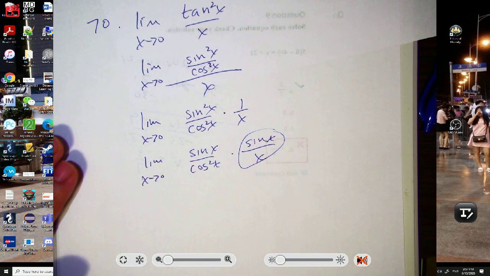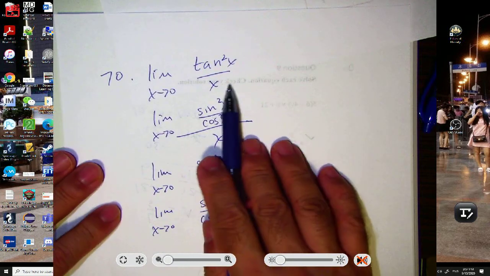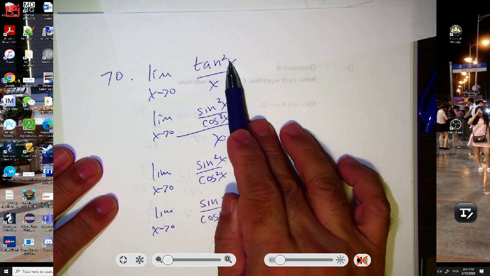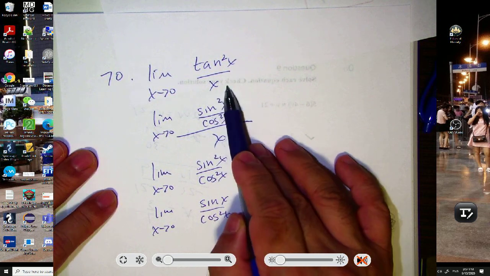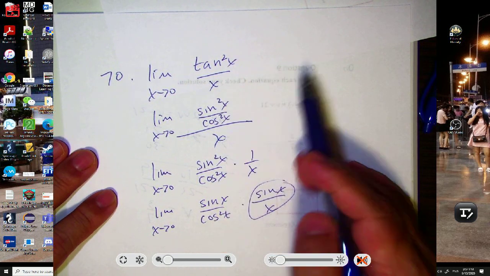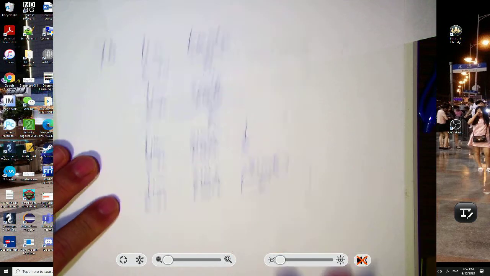Now, what was the point of that? Why can I do that, and why would I do that? Well, let's go back to the original. If I plug 0 into this expression, what I have in the numerator is 0 and the denominator is 0. Okay? So that's a problem. 0 over 0 is indeterminate. So I'm messing with this so I can basically get that x out from underneath that. And that's what I did here.